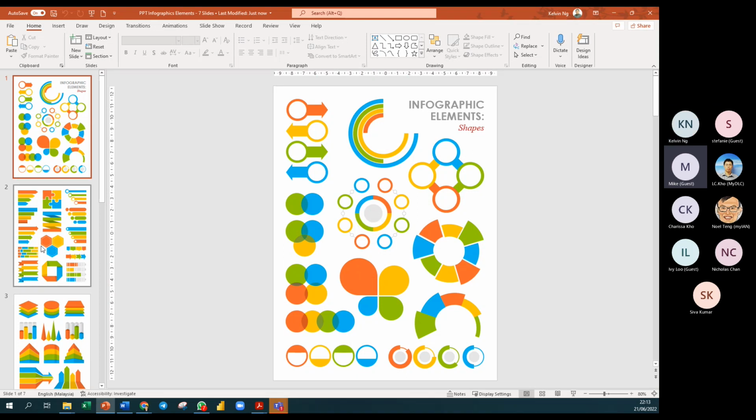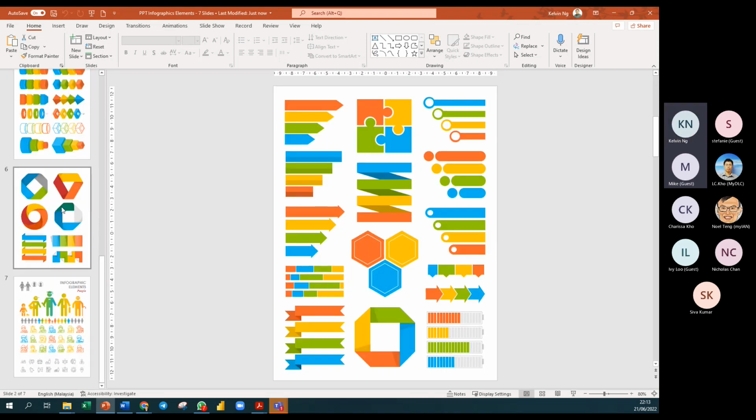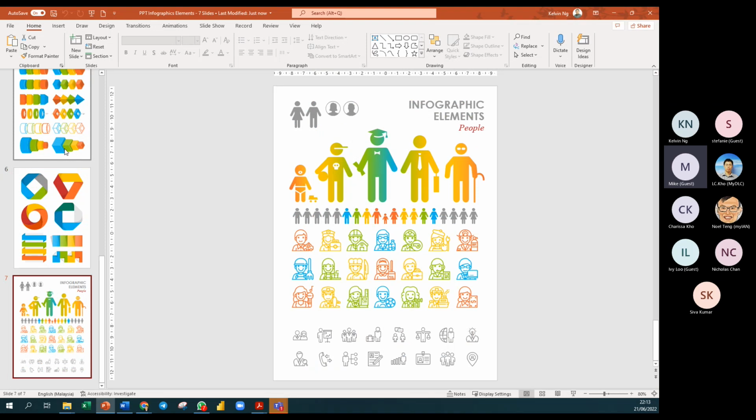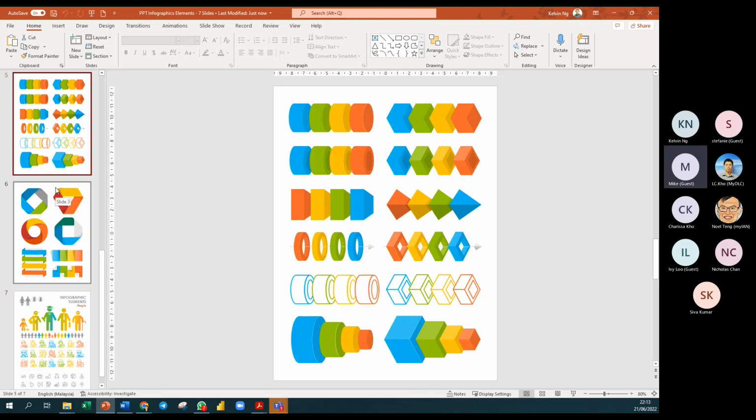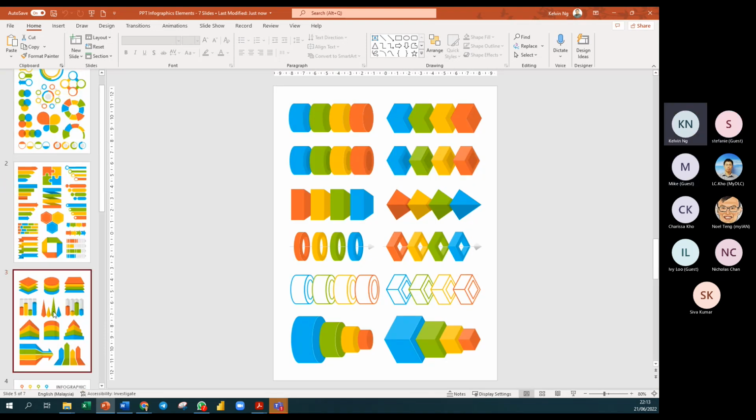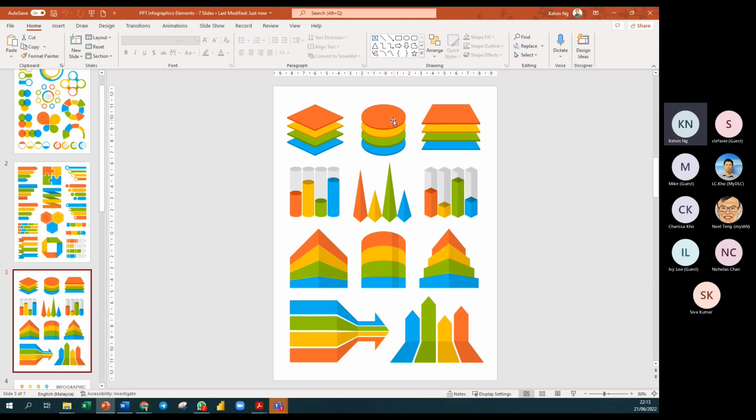There are quite a few pages, very nice, colorful. And it's editable, that means after you click, you can make it bigger. Oh, it's not a picture, this is all graphic drawing. Very good.